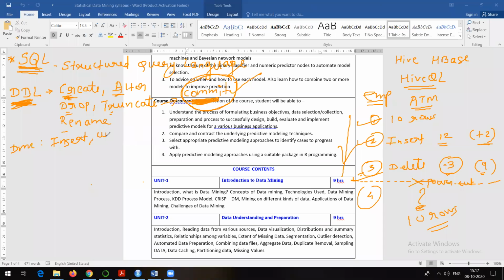Excuse me, sir. Yes. Sir, when we are applying the alter command, we are altering some value out of the table, right? Yes. If I alter a particular row, if I remove one more row, my value comes down to 8. So, do you use the alter command to remove a row? We use the alter command to add or remove columns.